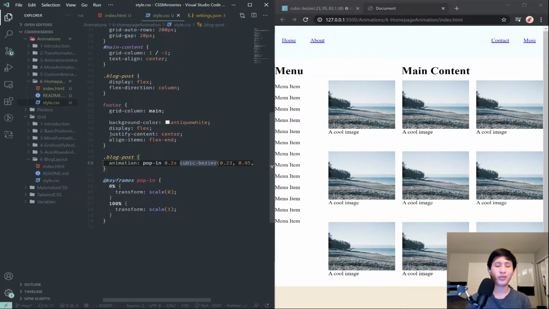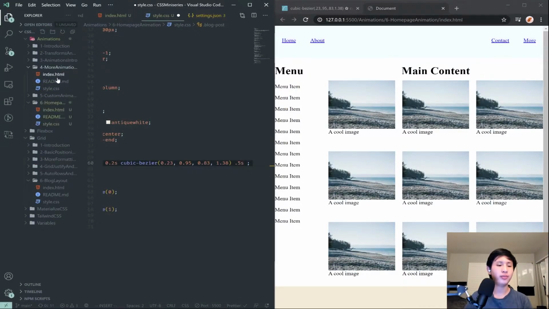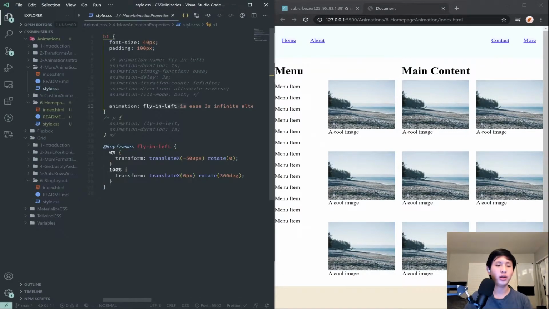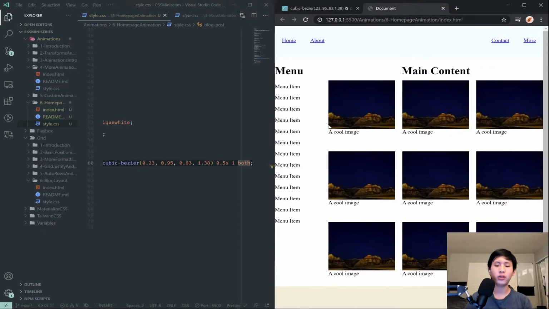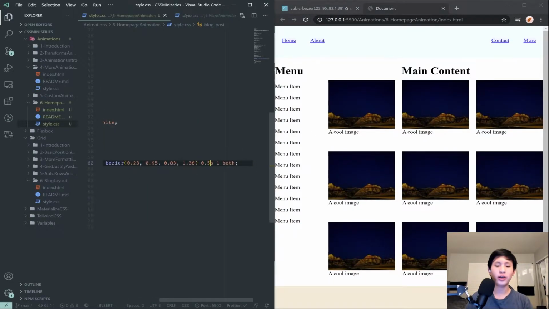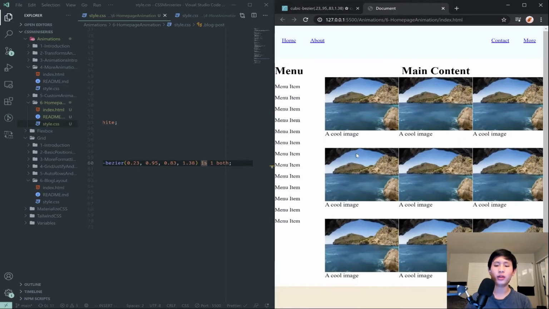Now I'm just going to remedy this by first of all adding a 0.5 second delay. There would be other solutions, but for now we're just going to add that delay. And then let me just ensure I know which direction my animations go in. Timing, delay, iteration count, and then direction, right? So we have one iteration, and then we want to go in both directions so that they start gone, and then there we go. So like that. So all of our images, I'm going to make it a 1 second delay. So all of our images after a second will pop in like that.